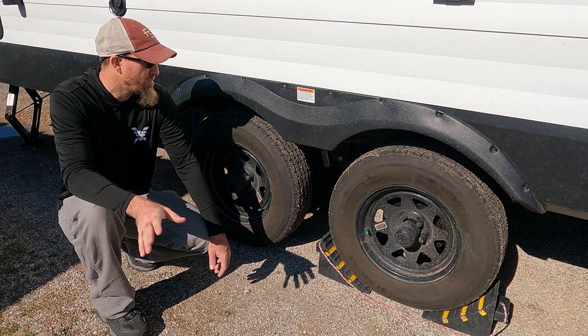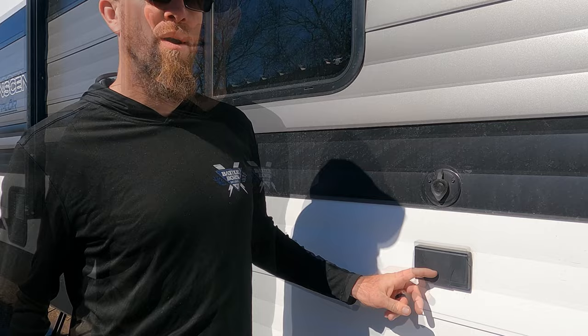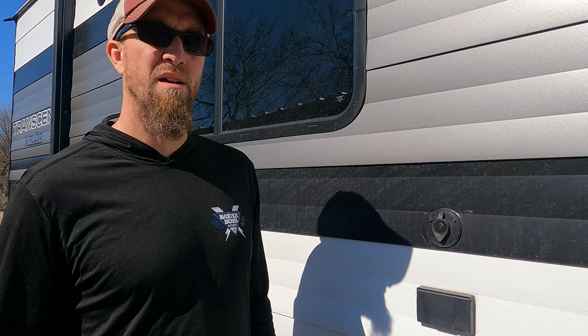There is a TV cable that goes in here. This is an outside GFCI outlet — we'll probably use this for our bug light. Or we can run a cable to our tow vehicle to plug in the engine block heater. When we're out in the middle of nowhere, we'll just be able to run a cable from this to our engine block heater on the truck and not have to worry about it at all.